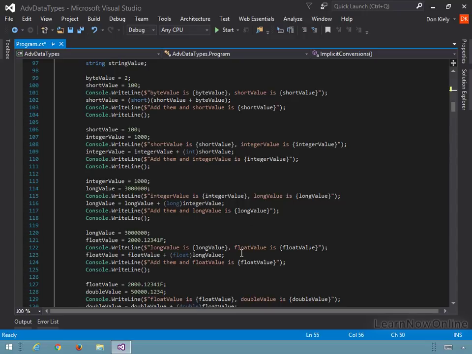And then here's an example of casting a long to a float. And the result is a float value here. Now, an interesting thing to note about this particular example is that even though converting from a long to a float is a widening conversion, there could be some data loss here. The float can hold the value stored in the long variable, but it can't do it with the same precision. The same would happen if the long variable were converted to a double variable. Okay, so there are some issues with precision as well.